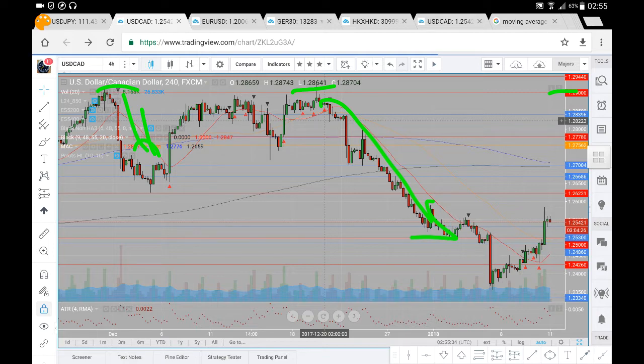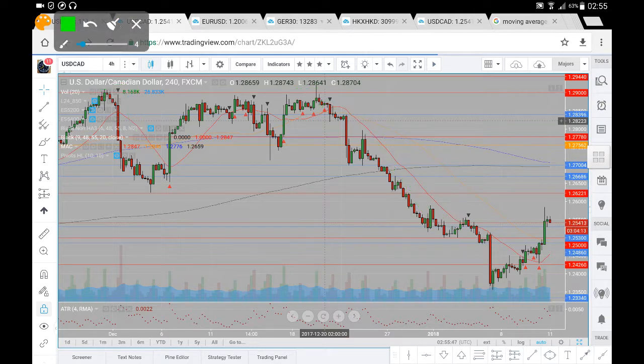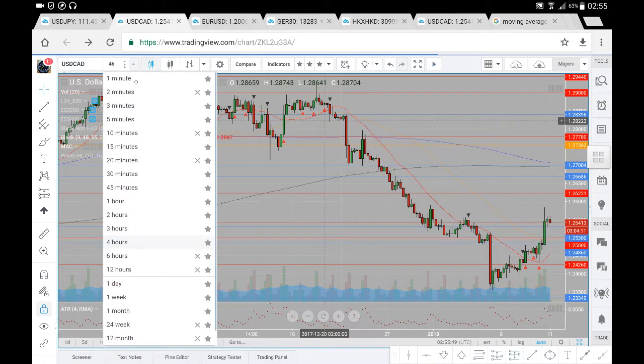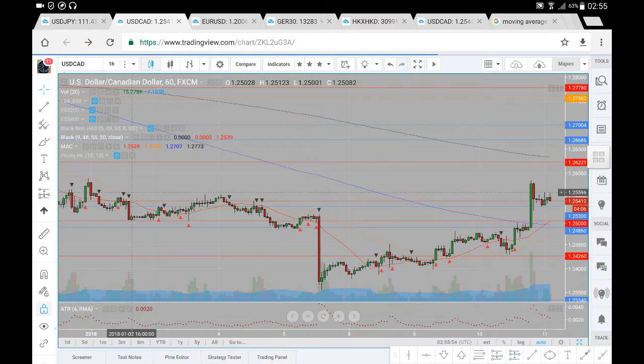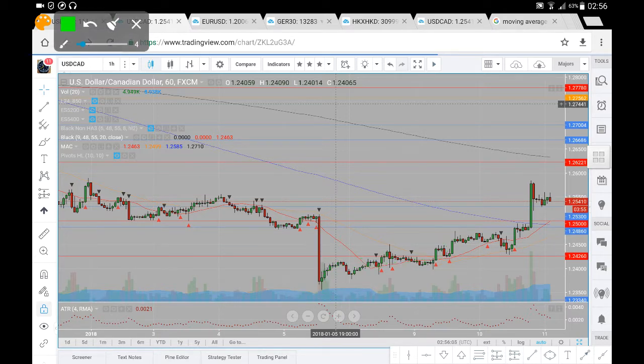Wow, quite a bit. Now, we did see this pretty strong, persistent sell-off, so we have seen quite a bit of weakness on the US dollar against the Canadian dollar. We have had, however, this very strong bearish candle. Now, let's just change this to an hourly chart after showing that pretty strong trend. On this hourly chart, we can see this very strong bearish candle, likely news related. We saw this move downwards, and ever since we have not revisited those lows. We've not revisited this candle's low.